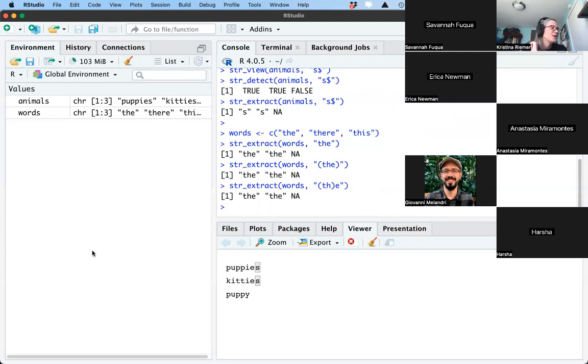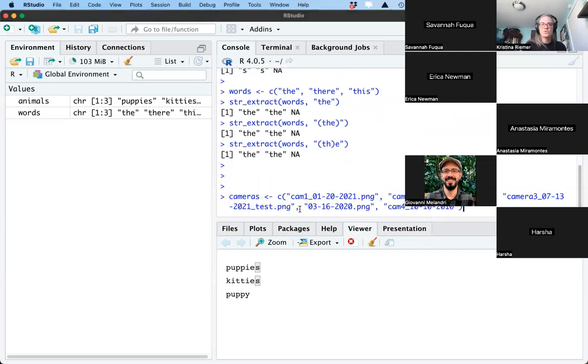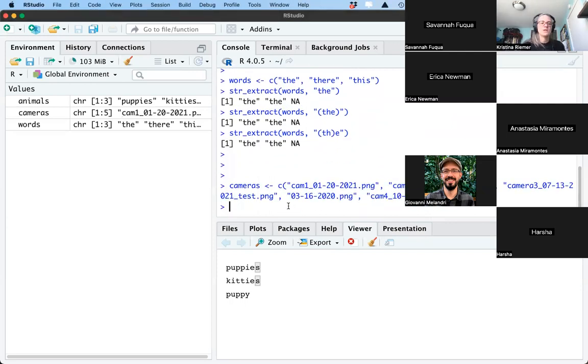I had a better example here that might illustrate this more. But capture groups are great for not only identifying strings that match your regex, but also pulling out the parts that match your regex. This is a task I do a lot, and this might be a good motivating use case for regular expressions. I tried to set up an example of this, and I'll show it real quickly. I don't want to hold anybody too long.